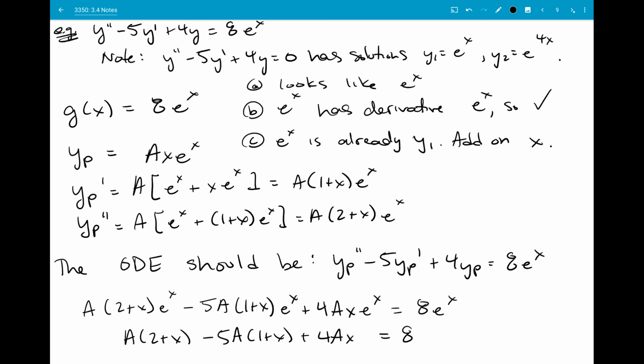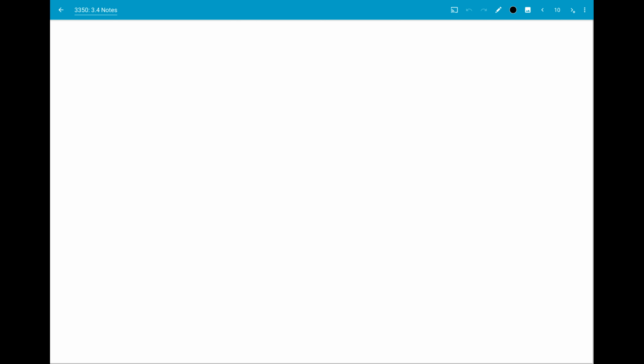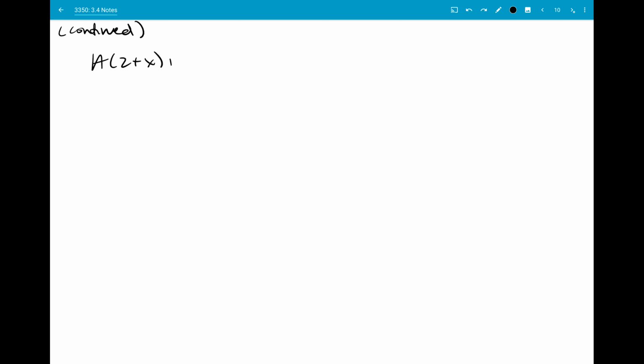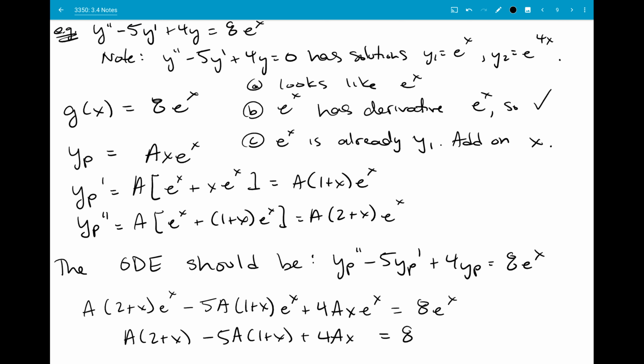If you didn't do that, it would be fine. It would just be kind of messier to look at. Actually, maybe I should just hold on to the e to the x. I'm not really sure. I think that this is more pleasant to look at, so I'm going to do it this way. But if you want to, in your own work, go ahead and hold on to the e to the x, it's fine. It'll just stay there the whole time.